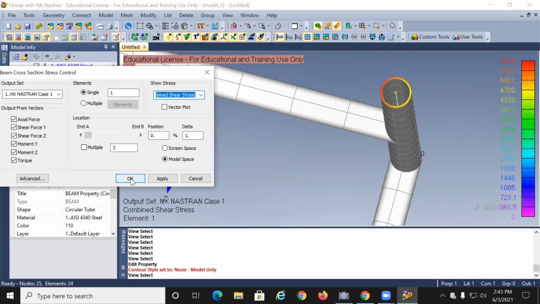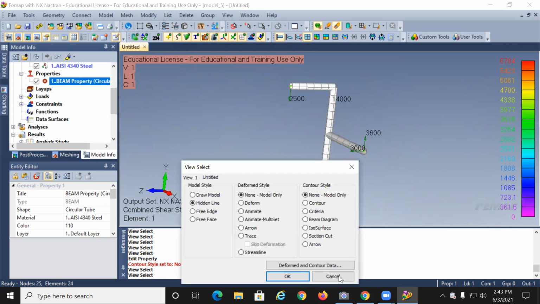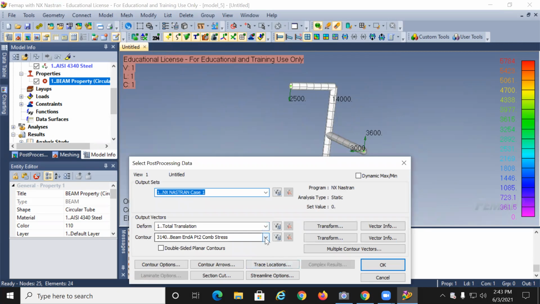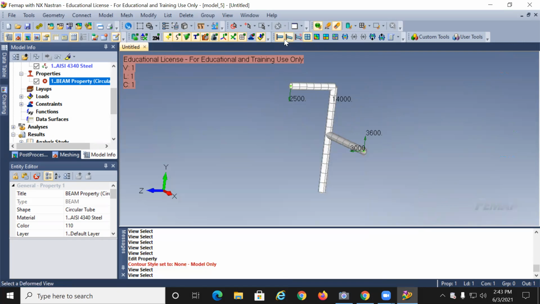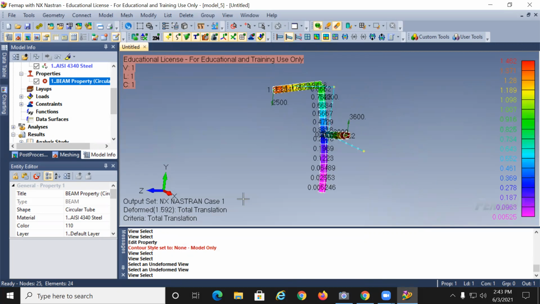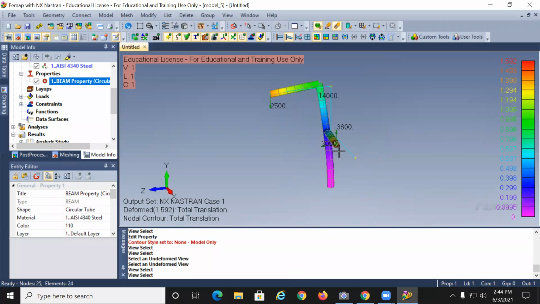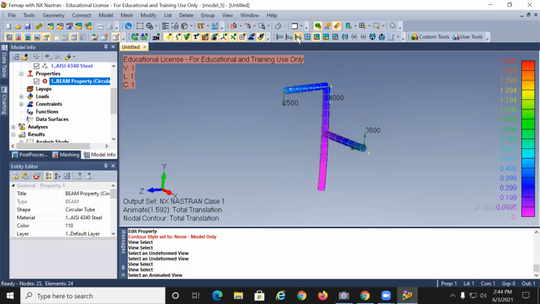Okay. But anyway, now that you have this, it will be very easy for you. If you want to look at the deformation, you don't have to do the calculation. Let's say you look at the translation for these ones, and how would this deform? Because this stuff is not deforming. So this will be deforming 1.592, no? I just put the contour here. It should not give any contour, but oh yeah, it gives contour. So basically this will be deforming. You can animate if you want, and you could see what the stresses would be throughout the deformation. All right, so we stop over here.